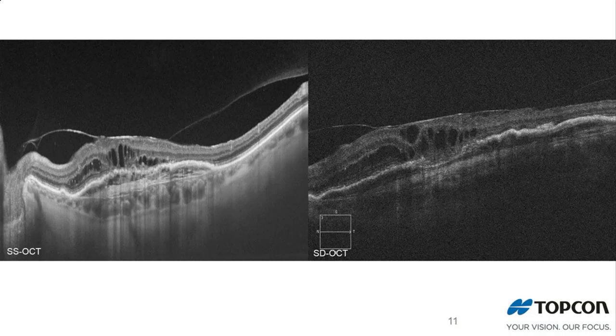So be they diseases of the eye like CSCR, diabetes, diabetic retinopathy, AMD, all of those, we need to start looking at the choroid in much more detail. But also systemic diseases like Parkinson's, like Alzheimer's, like multiple sclerosis. They create changes in the choroid that we need to be able to visualize, and honestly, we're only going to be able to visualize them this way.